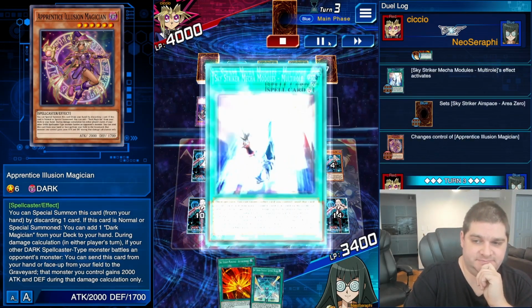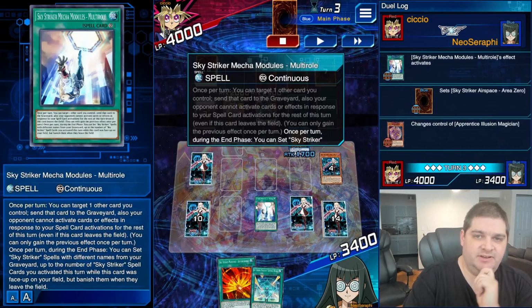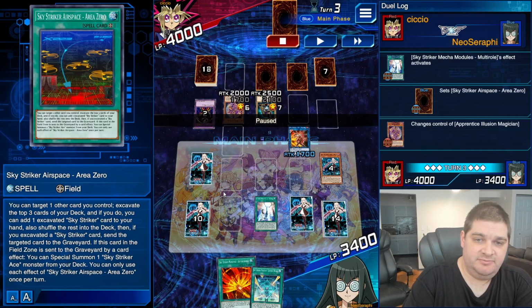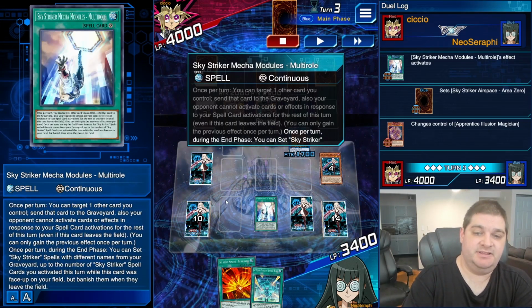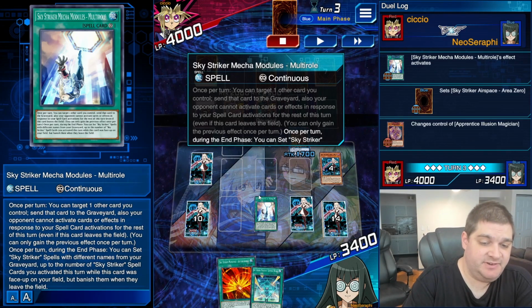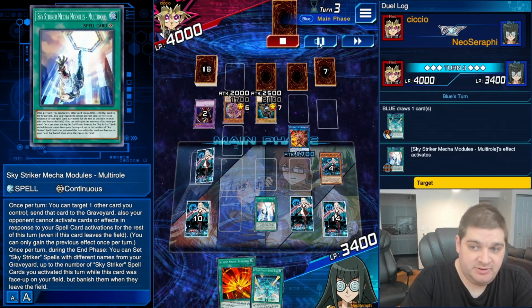It's our turn. We draw. We're going to activate Mecha Module Multi-Roll first and send our field spell to banish it, so that we can make it so that our opponent cannot activate any cards or effects in response to the spell cards' activations for the rest of the turn. Our opponent does not read this.